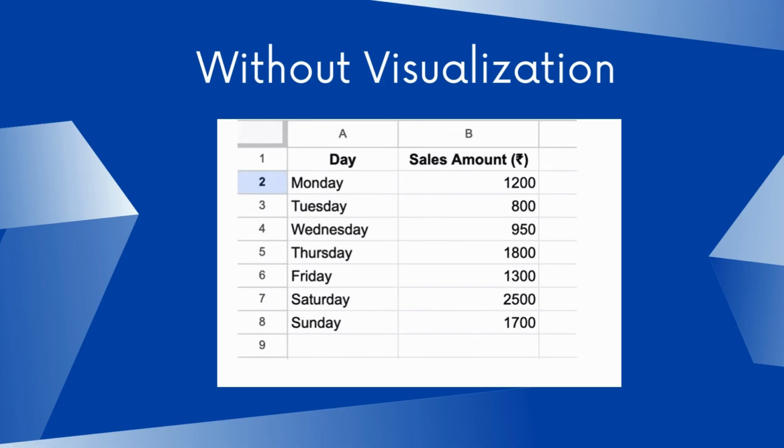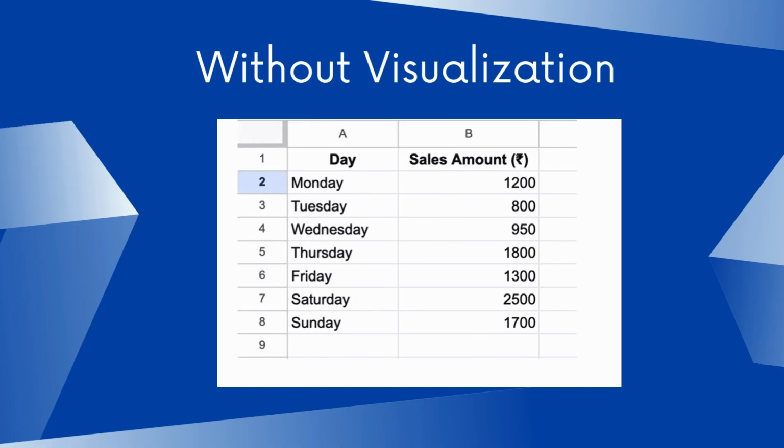But think about how you can see that without visualization. You have to compare all the values, Monday, Tuesday, Wednesday, Thursday, and then through analysis you find that Saturday has the greatest sales. But think about it: if you have a lot of data, like here it's 8 types of animals, but if you have 70 or 80, how can you compare that? Without visualization you can't easily predict.